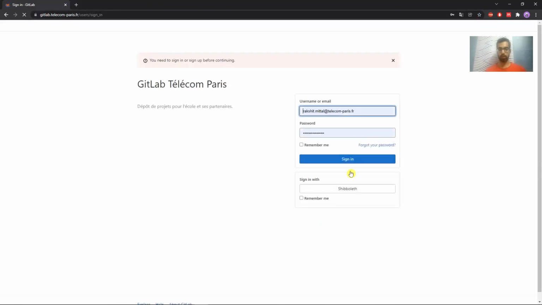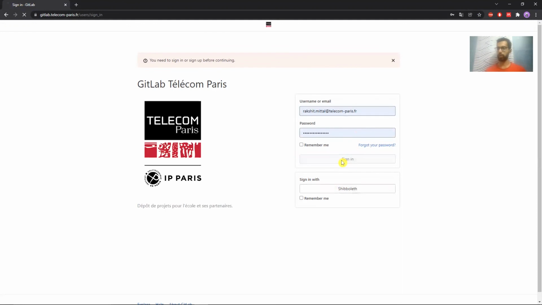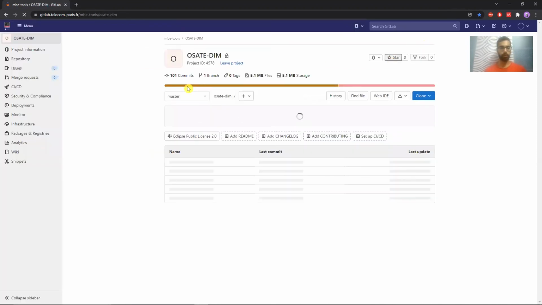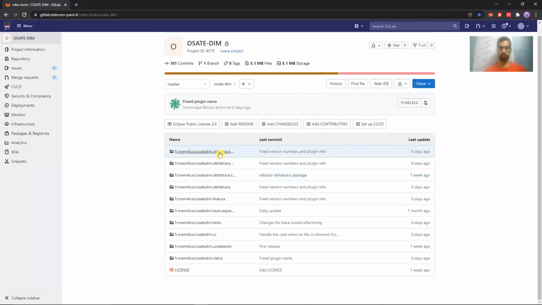I'll just log in. If you have credentials using Shibboleth, you may log in, or you may contact either me or Dominic if you need access to the GitLab repository to access the code. And this is the OSATE-DIM project. We have the delta trace models here, and we have the test projects, the UI, the transformations.